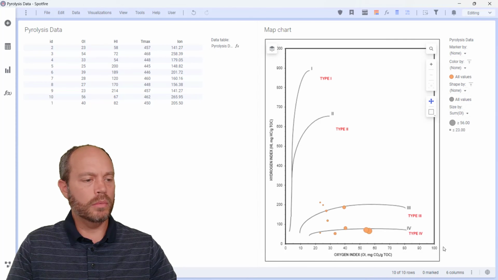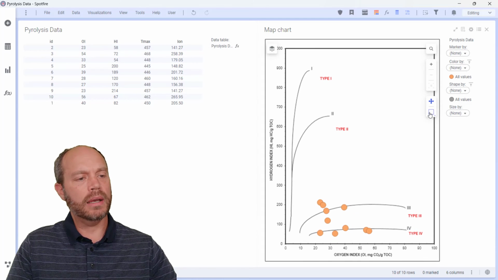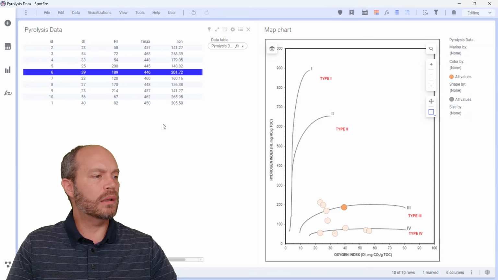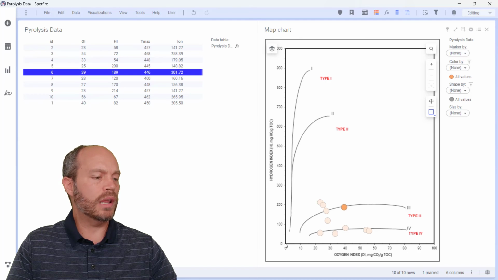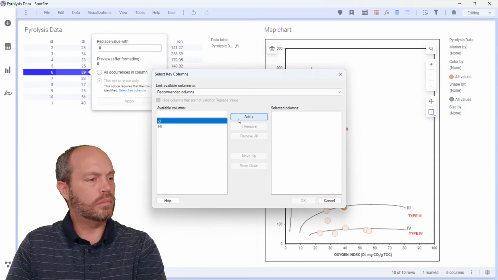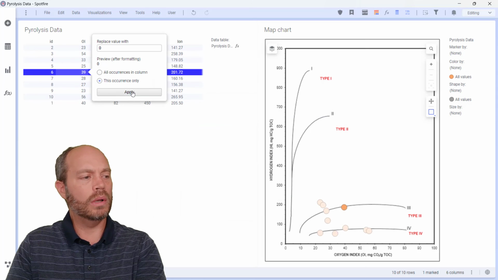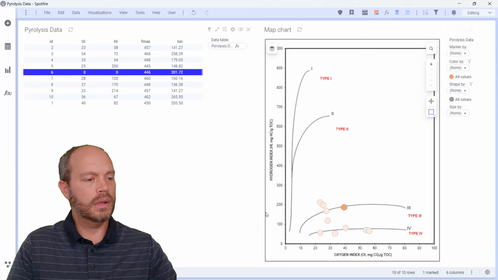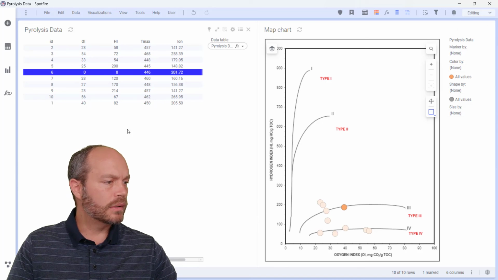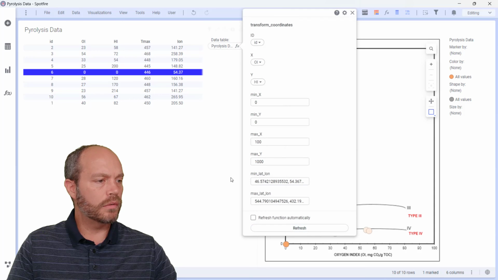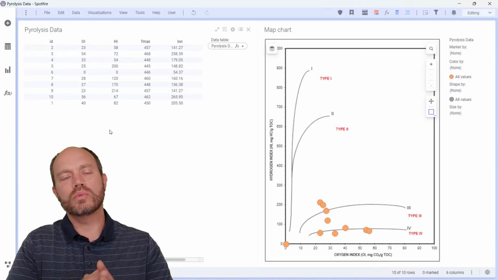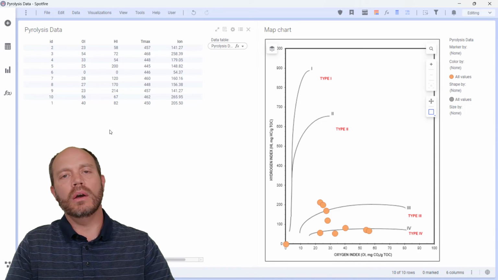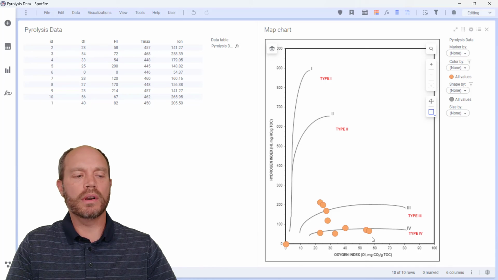I don't need any size, so I'm going to remove that. One way to check these values is to change this point to 0, 0 just to make sure that it goes to this place. So I can set my oxygen index to 0. I have to define what the ID is, so it only changes that one value, and the same for this one. Maybe I have to refresh, there you go. Now the data point is right here. If I want it in the middle, I can just do the same. That's how I can calibrate or validate all of the data points, just by looking at the position where they land.